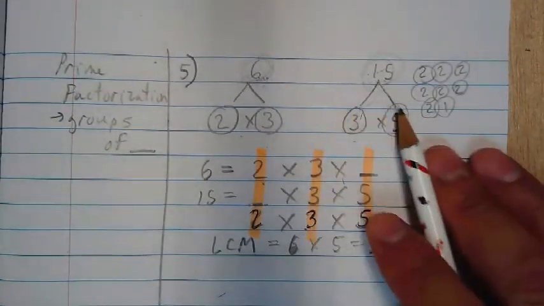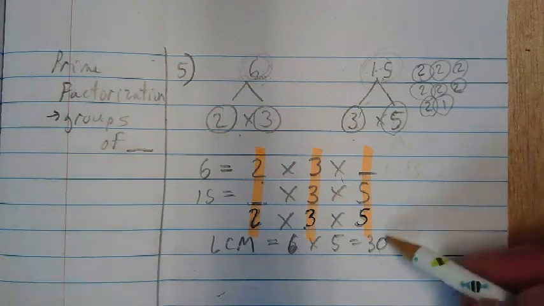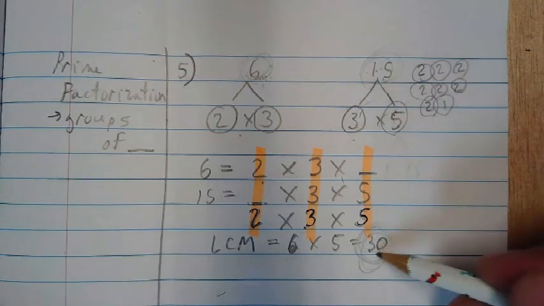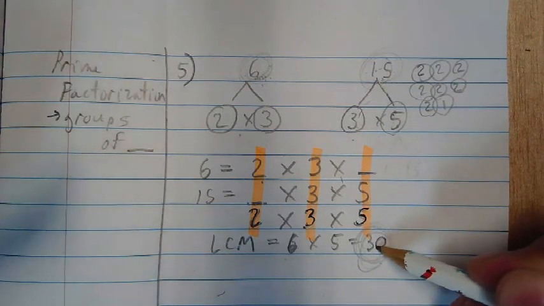Can I make groups of 3? Yes. How many? You can make 5 groups of 3, because 5 times 3 is 15, right? And guess what? Oh, look at that. 5 is prime. All right.